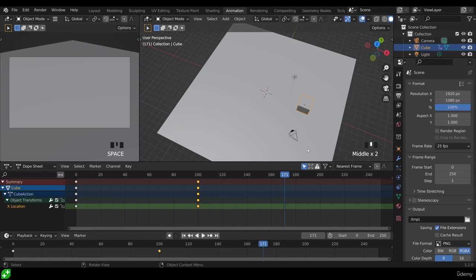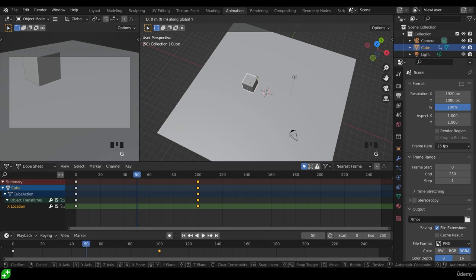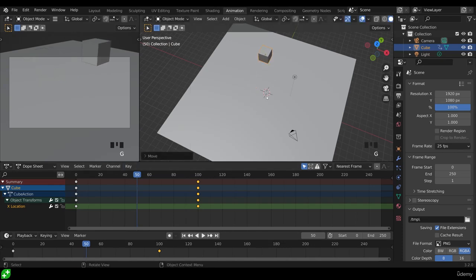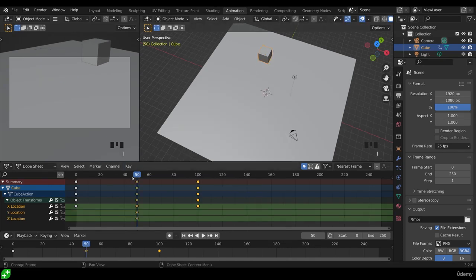Okay, now this was a little bit tougher because hopefully you realized we need to go back to the beginning and we need to set a keyframe for our Y location. Because if I go halfway through to frame 50, and press G then Y to move it up to here, and then I to insert the keyframe on the location, it will actually just animate at the top there because we had no starting point for our Y and no finishing point for our Y.